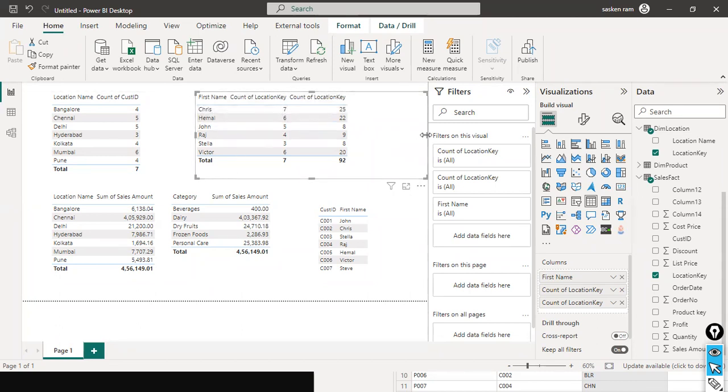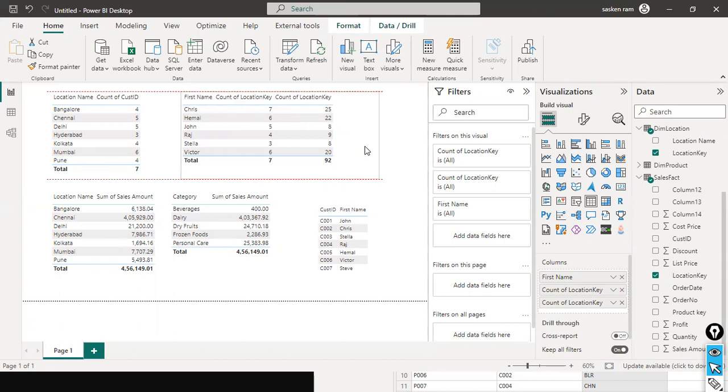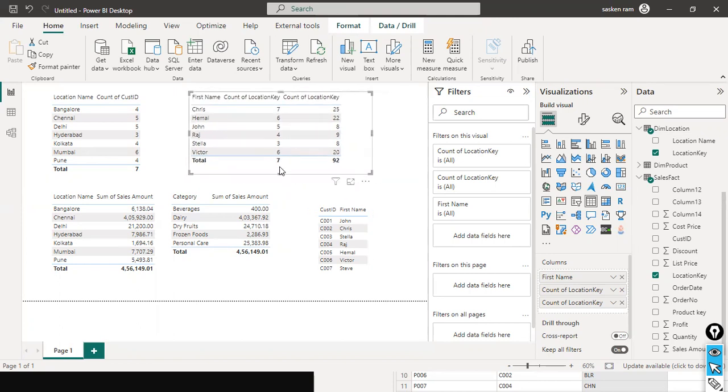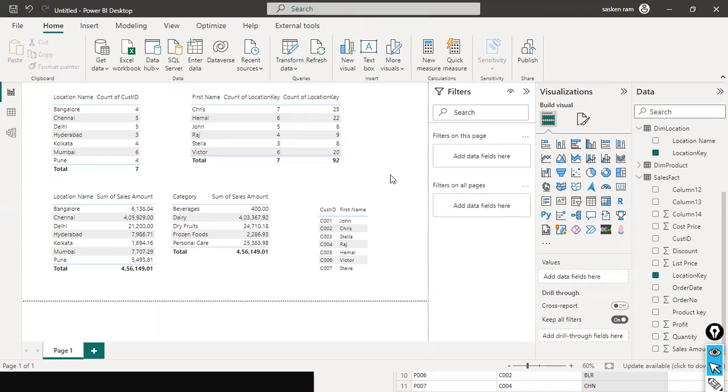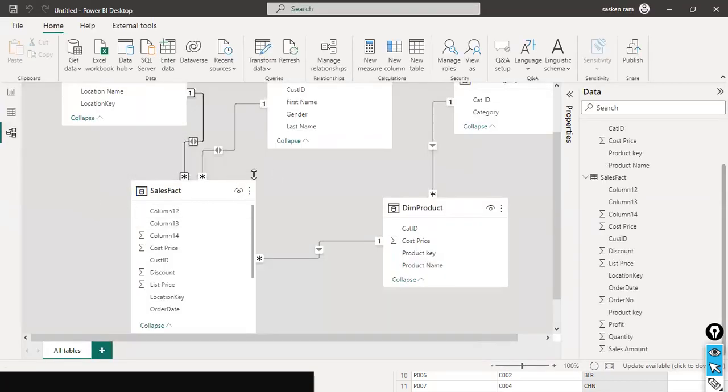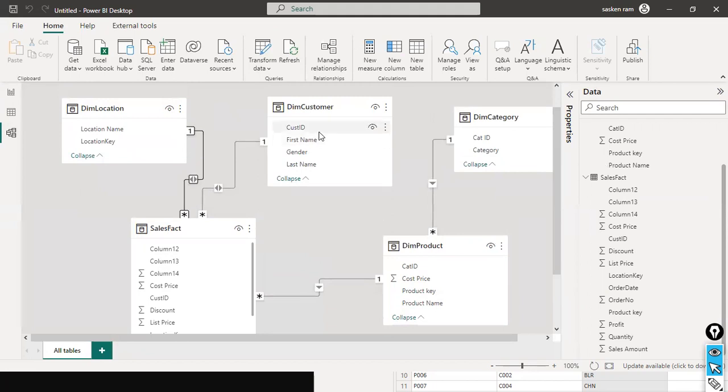So now, this one you have to watch my video if you are completely new to this. If you cannot understand, you have to watch it, practice it. I will share this report file right after the session. You need to practice it, don't postpone. Very good. So now you understood how to enable bi-directional relationship between the tables.